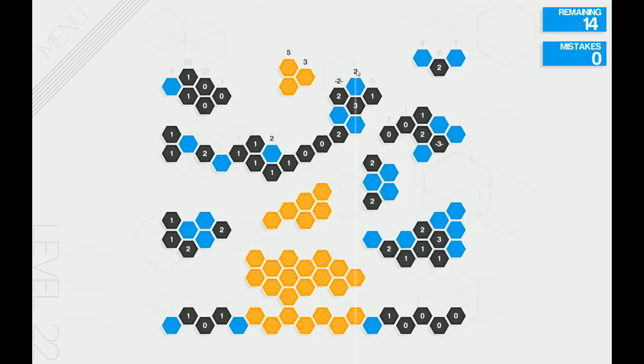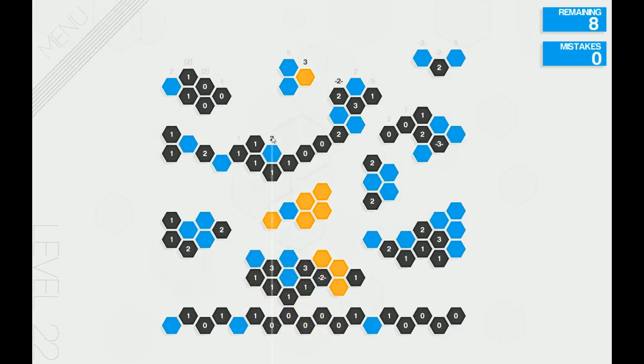If we look at our column of 2, we have our 2. We can eliminate these 2. And we'll go ahead and deselect that one up there. Now if we look at our column of 5, there's only 5 left in this column, so we can mark all those as blue. And now we have our 1 here, so we can eliminate these outside too. Same for that one, and this one.